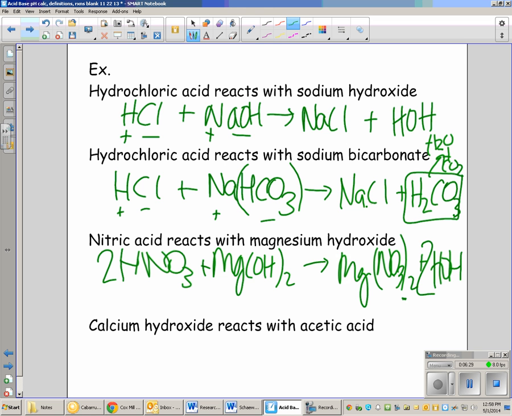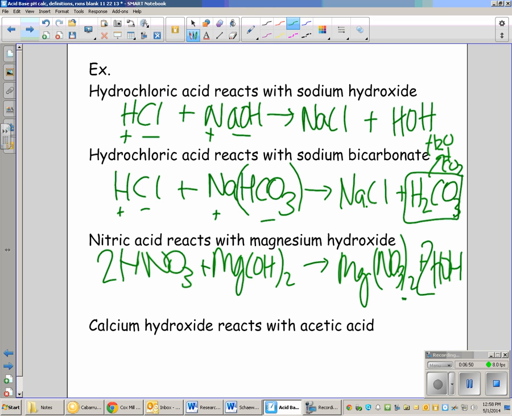All right, so what if I reverse this reaction? What would be in the reactants? Like this one right here. If I reverse the reaction, then I'm going to take the products and put them over here, and put these guys over here. Okay, so water would be in the reactants, right?